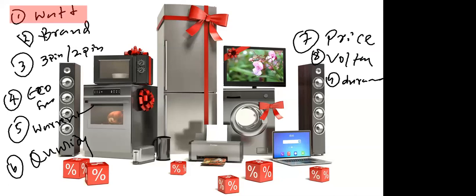Therefore, remember one of the very important information: not only the price, brand and the size, you should ask the watt value. Power, what is this called? What means power of the electrical appliance. Actually, they don't display this clearly. Most of the electrical appliances display the price and the name and the brand, but they don't display the watt value or the power. It is somewhere at the bottom or underneath or the backside of this electrical appliance, printed in small tiny letters. But if you ask from them what is the watt value, some of them don't know actually. They will say, wait, I'll ask from the manager or someone. Most of the showrooms don't know.